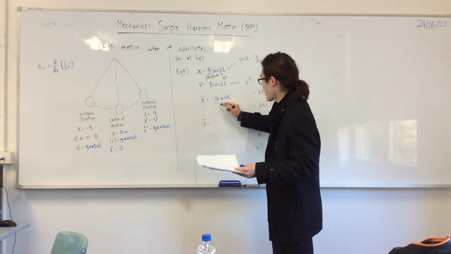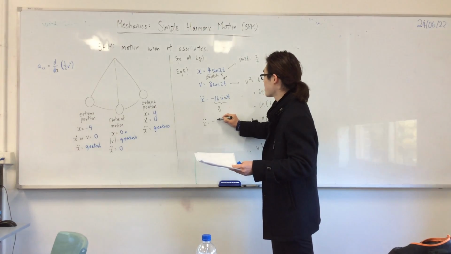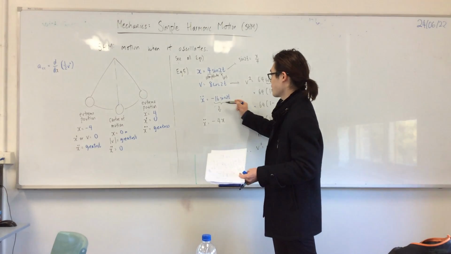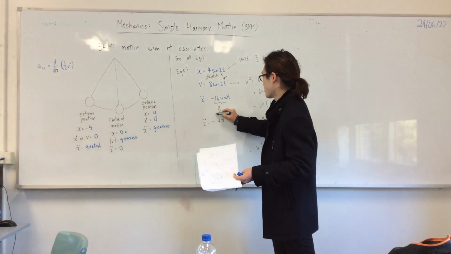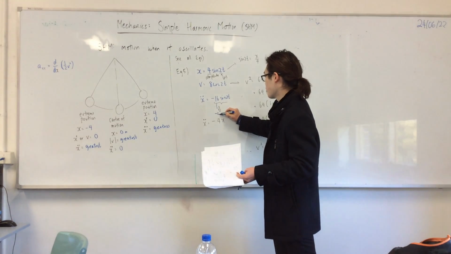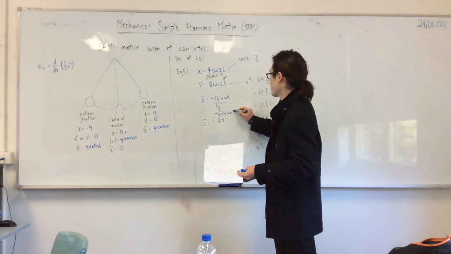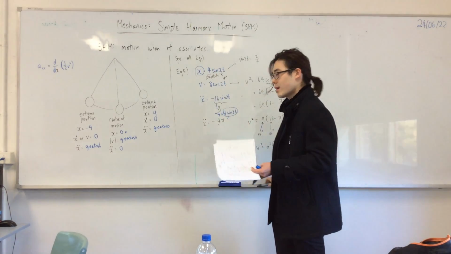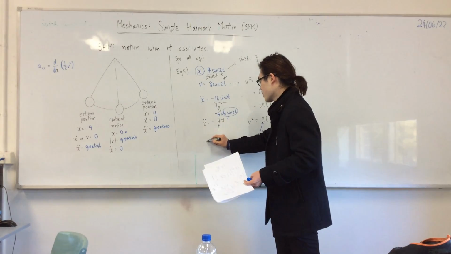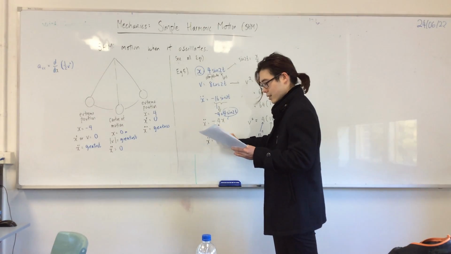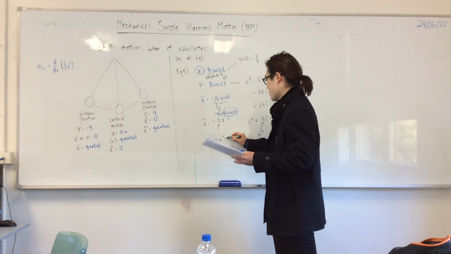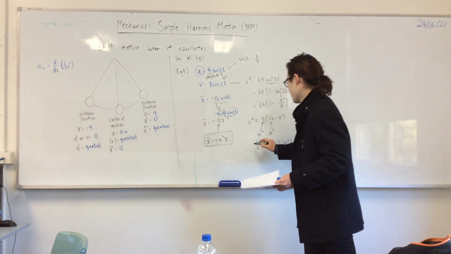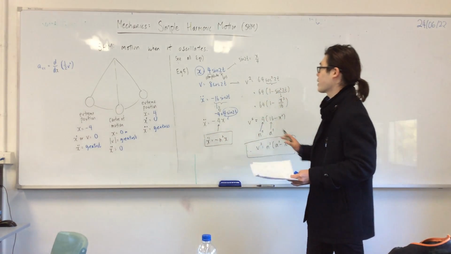This, in terms of x, is minus 4x. Because just to make it clear for the video, this is technically the same thing as minus 4 times 4 sine 2t, and this is x. But the 4, so it's actually minus, the formula is minus n squared x, if I'm correct. Okay, so this is your acceleration formula, and this is your velocity formula in terms of displacement.